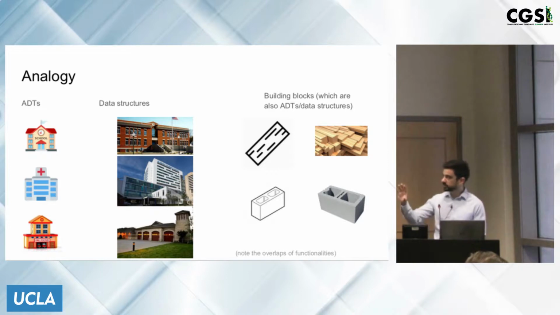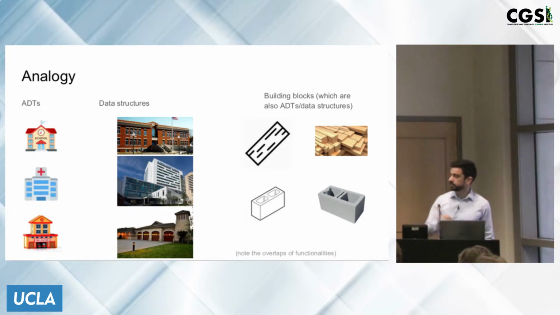That's as far as this analogy can go, but there's another level which is, I think, more interesting as well. It applies to k-mer data structures, and you will see why. Those elements are made out of building blocks. For instance, the school is made of wood and concrete and so on. Even for the building blocks, there's an abstract way and a concrete way. You have the idea of wood, and you have a specific wood type, and a specific concrete block type, and so on. Those building blocks are also data types and data structures. So you essentially have two levels, let's say the fine grain and the coarse grain.